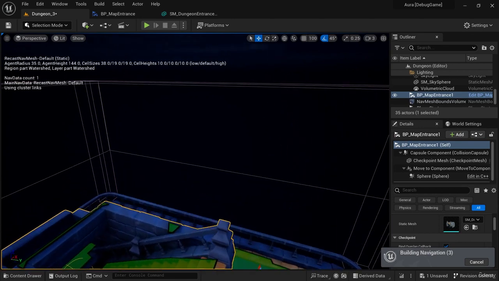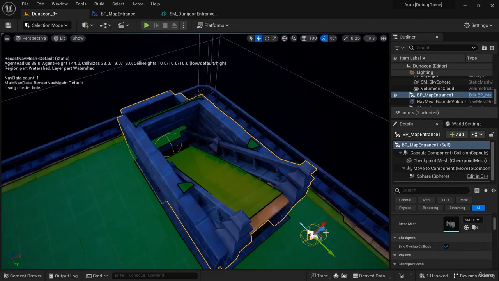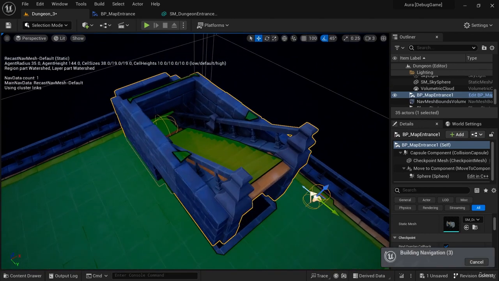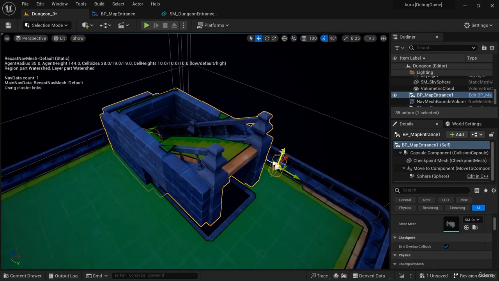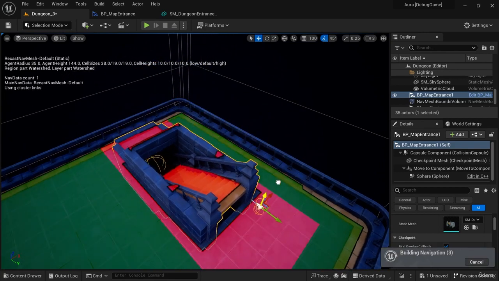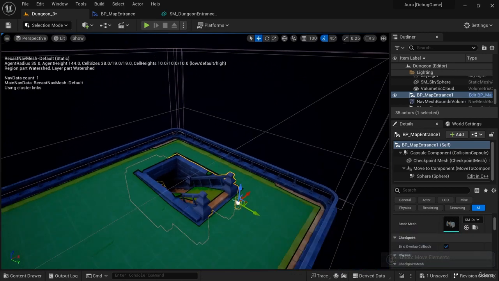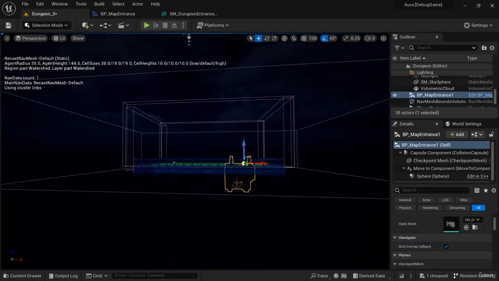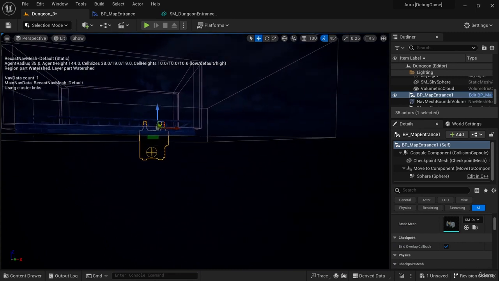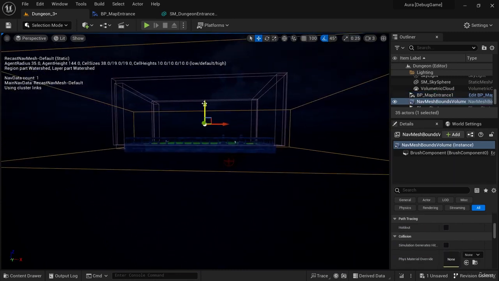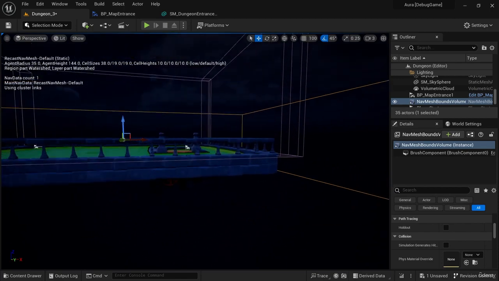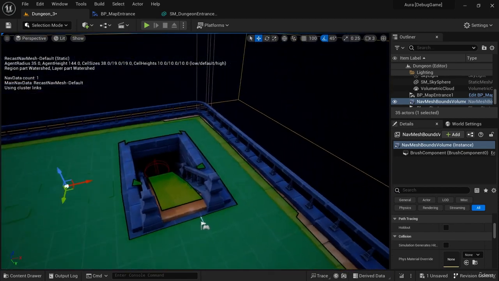If I bring it up, I can see that it looks like my nav mesh is affected by the floor. Look at that. So that tells me it's probably my bounds volume not going low enough. Sure enough, that was it.